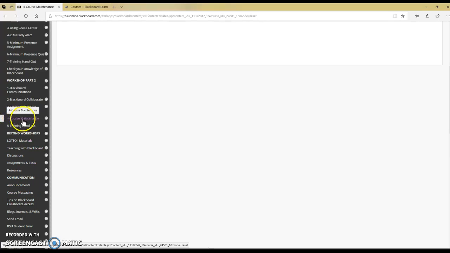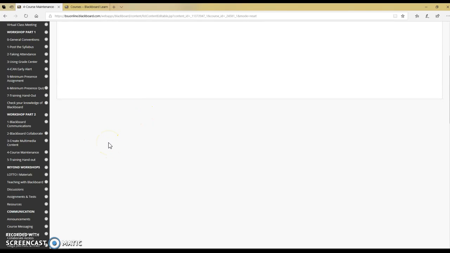So you go over the course maintenance session, and on the whole, we have composite training handouts for both part 1 and part 2. For part 1, the training handout is in number 7. This training handout covers everything you need in minimum presence. The same material, though in more detail, has been provided to you in 1, 2, 3, 4.